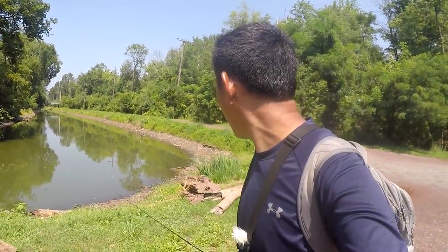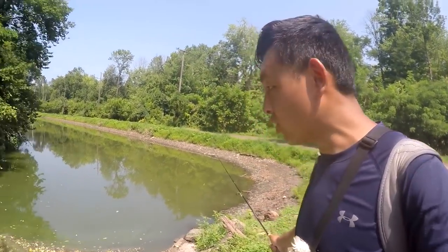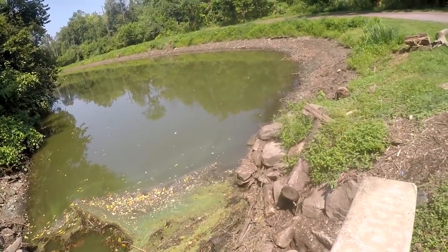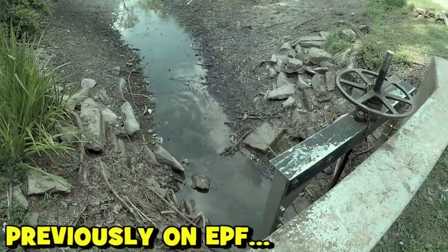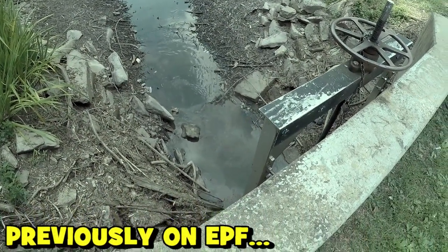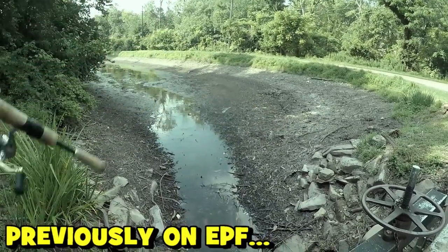A little bit of a walk, but we made it to the lock area. And this is actually what I wanted to show you guys. You see the water levels right over here? Look at that. It is very different than how it was the other day, right? The other day when I was here with Cody, there was just a tiny stream of water going that way like that. And let me tell you, look at this.